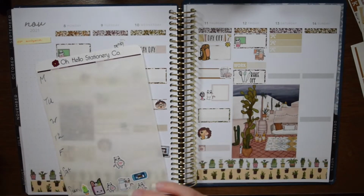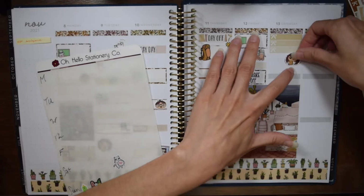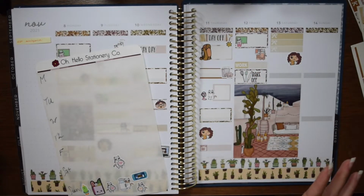Okay, so I scheduled my flu shot. I requested an appointment to get my car looked at for an issue I was having. And then I scheduled my COVID booster too. Yeah, so that's all going on that list. And then I did some Plan With Me stuff. So we have another Fox and Cactus girl. I voiced over, edited, and exported a Plan With Me.